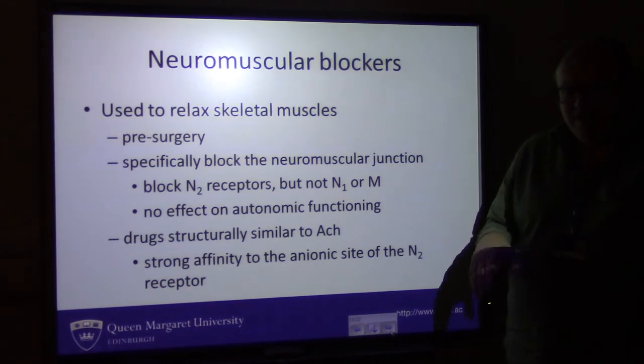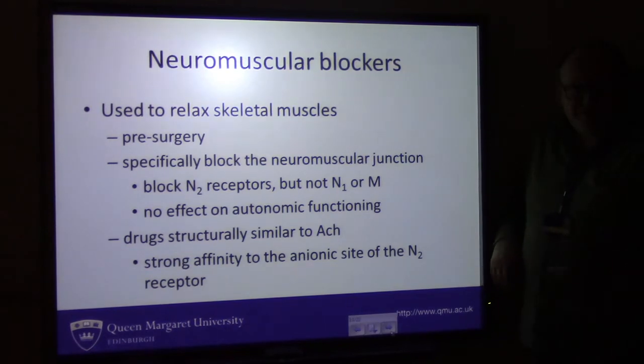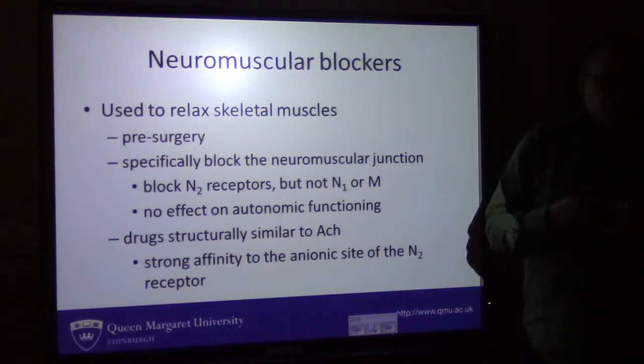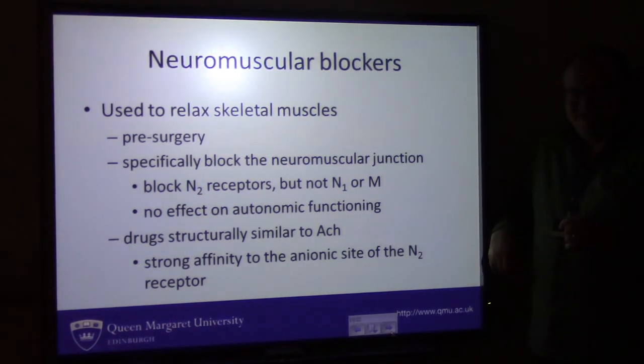Then you will be given an intravenous injection of anaesthetic to put you under, and then you get your gaseous anaesthetic for the maintenance. In addition to that, you will be given a neuromuscular blocker. That causes the muscles to stay relaxed, which is quite good during an operation. You wouldn't want spontaneous contractions, or for a muscle to flick and contract as you cut through something, because that could do a lot of damage to both the medical staff and yourself. But the other thing is, if you block the acetylcholine, you block the diaphragm. That's why the patients would be ventilated.